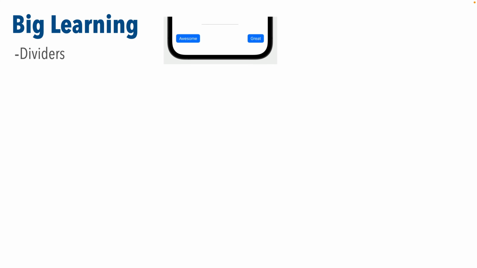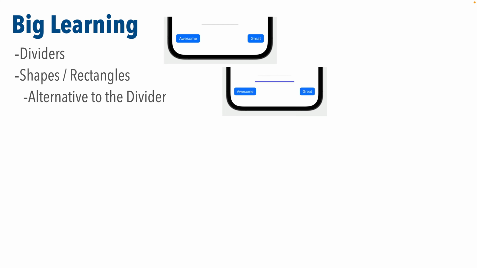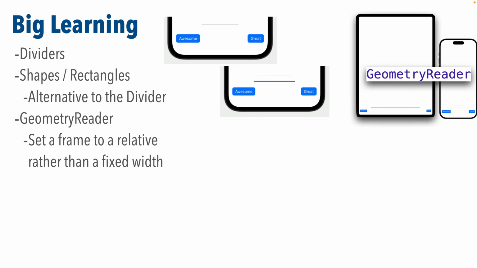Swifter, you conquered a bunch more useful layout skills. We worked with the divider view, creating horizontal and vertical dividers, and we adjusted the size of a divider using the frame modifier and changed the divider's color with the background modifier. We learned SwiftUI makes it easy to work with shapes, and we used a rectangle to mimic a divider with even more customization, setting the rectangle's color with .fill and adjusting the rectangle size with .frame. We also learned how to use the GeometryReader to read a view's dimensions, and we set the rectangle divider to a multiple of the relative width of a view instead of a fixed width.